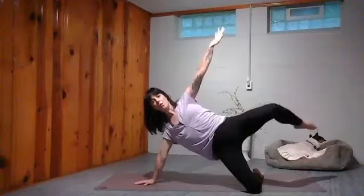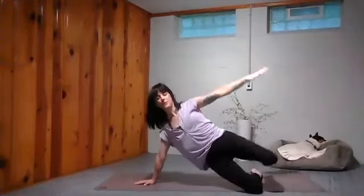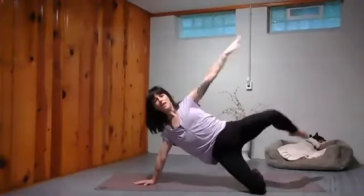Now we're going to put all that together. Press up, lift the leg. 1 and down. Squeeze 2. So working the abductors of the hip on both sides. 3 and 4. Keep that bottom shoulder stable. 2 more times. 1 more time.